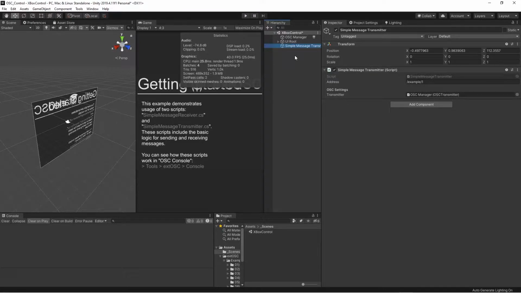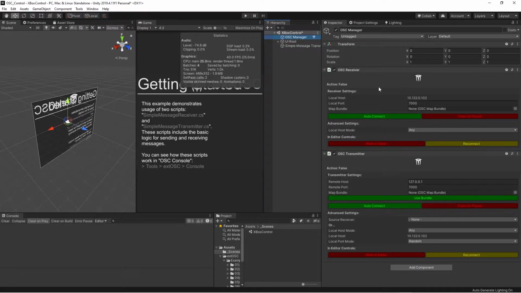I want first to show you the connection. In the manager, you have a receiver part and a transmitter part, because the local port is set to 7000 in both of them. We won't be using the receiver anyway, but it's good to change it. Otherwise, there will be a conflict with the same port when setting it up in Reaper. So let's just change it to 9000 or whatever.